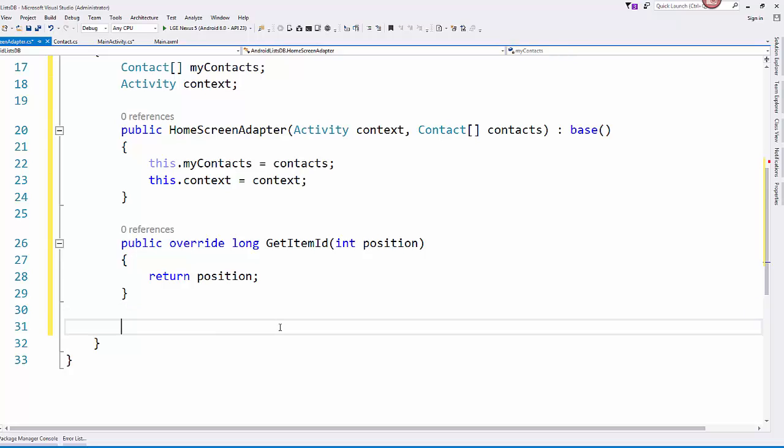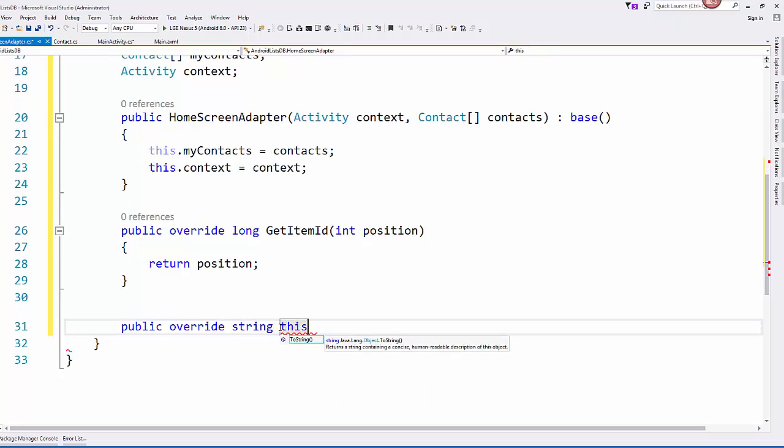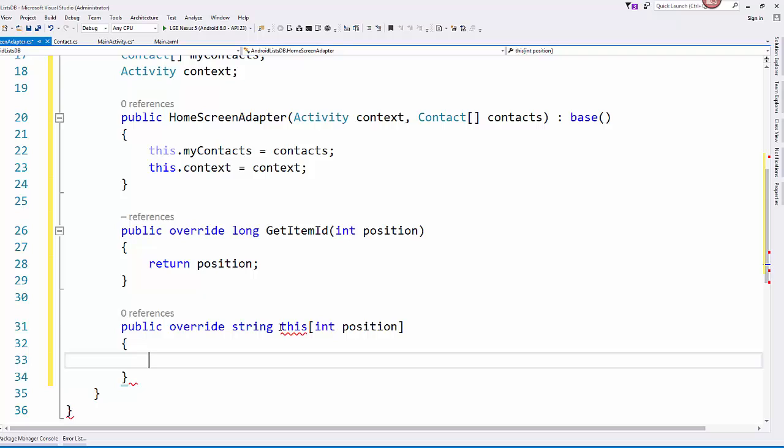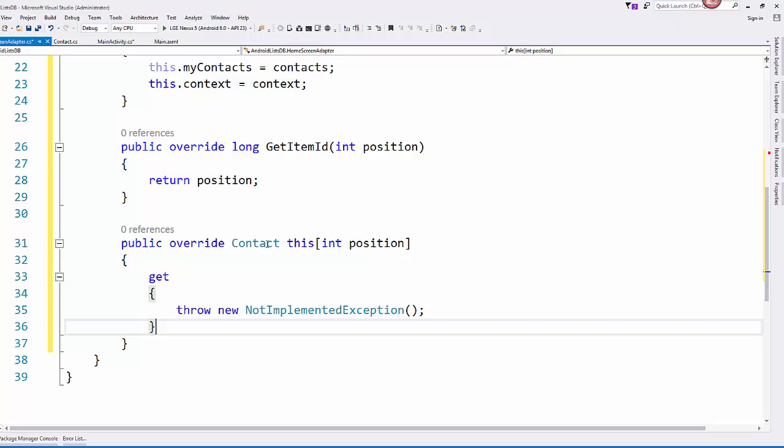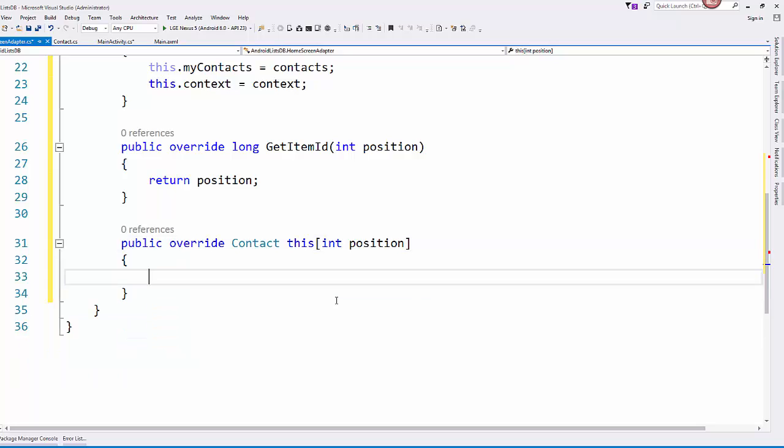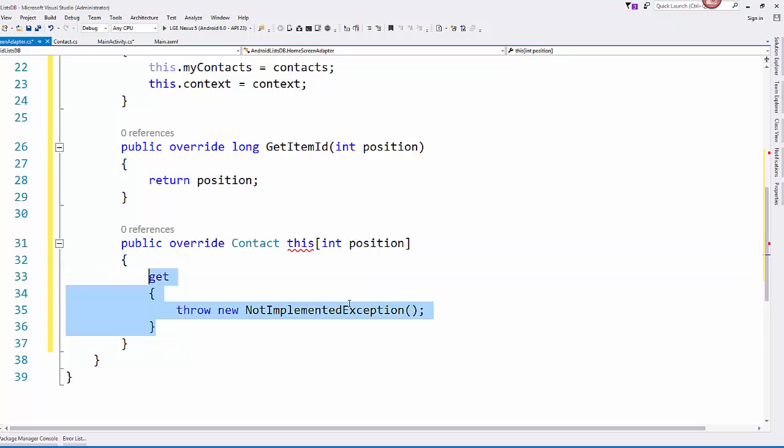So the next one we're going to do, public override contact this, and it takes the int position. I'm sorry, not string, contact. Lost my mind there for a second. All right, so it also takes the position. We don't want any of this. So I do want the get. So in here, what we're doing is pretty much the same thing.